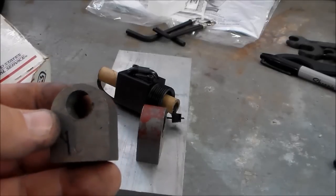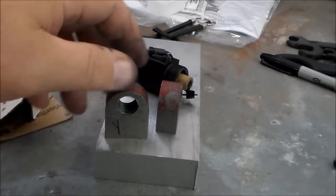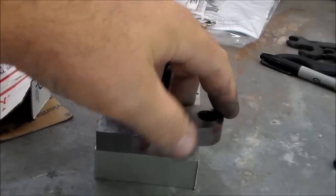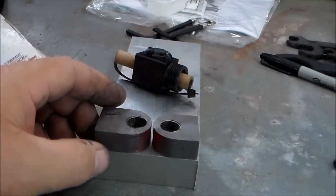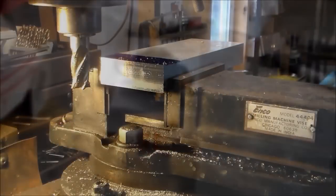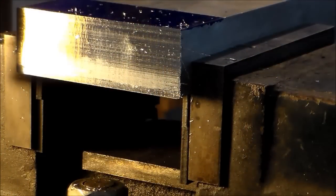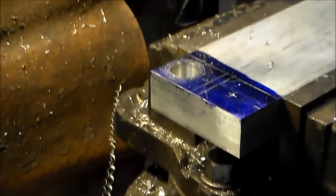But anyway, I got some 1-inch aluminum. That's the closest I could find. I'll just have to mill the thickness down. I think I'm going to do all my boring on these before I cut anything out. That way I've got an easy way to hold it in a vise. And before I start laying out my parts, of course this piece of aluminum was kind of given to me as a scrap piece. So it had just a rough saw cut on there, and I had made a pass on there to make sure I've got a perfectly square clean edge to start with before I do my layout. Now work your way up through your drill bits up to 7/8.